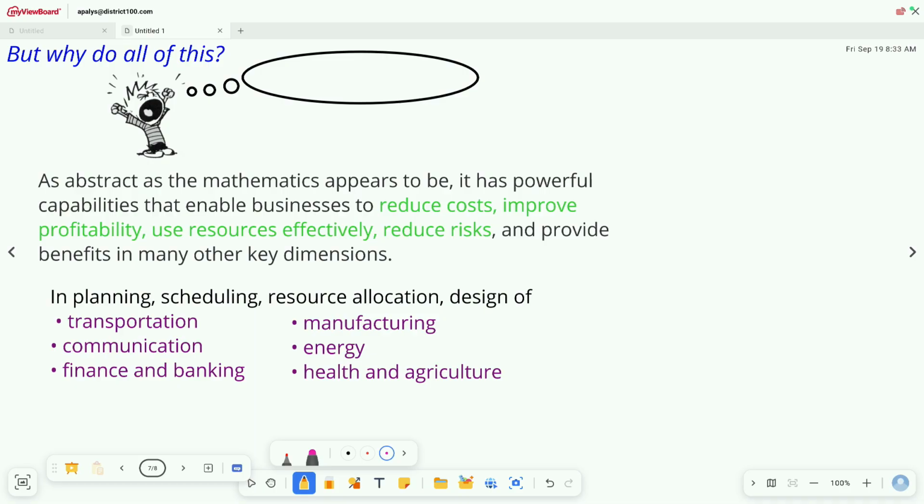So it could be used for transportation, communication, finance, manufacturing, energy, health, and agriculture. Agriculture has a ton of math. So Belvidere being a big farming community, you might think that farming is just farming. No. There's so much math that goes into farming, just even from the speed that you're harvesting your crops. Again, the expense that takes. So all of those things are all mathematical. So if you're like, I don't really care about math, but I want to go into business, math is going to affect you in business most of the time, okay?